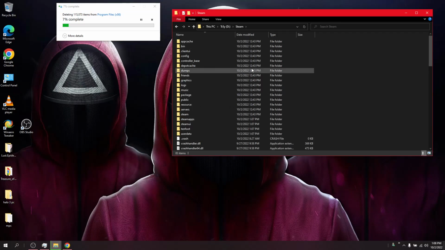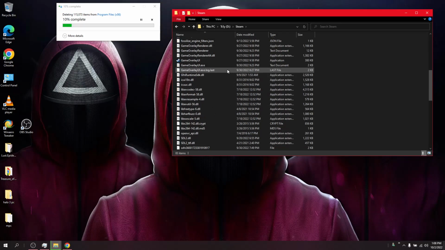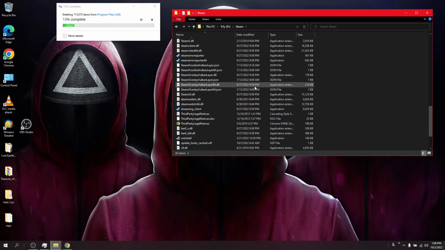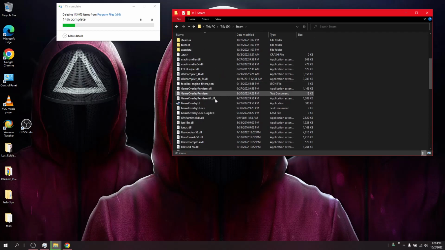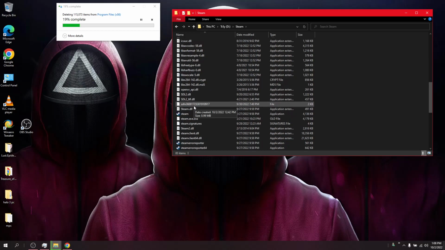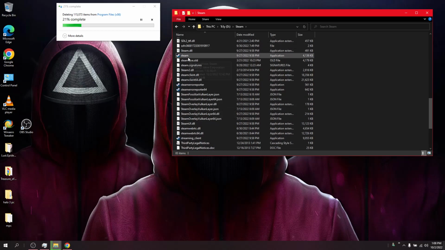So go into that Steam folder that we just copied over, and all your Steam stuff will be here. And then scroll down, and you'll see there's a bunch of these little things with these icons. You only really care about the one that says Steam right here. The one that just says Steam and nothing else. Not Steam Error Report, not Steam Error Report 64, none of that, just this one.